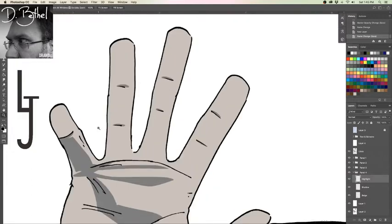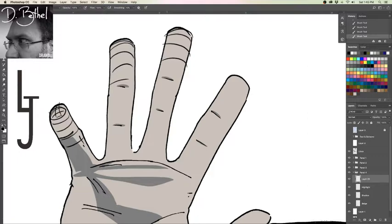All right, so again, if you think of highlights, we gotta think of them as objects, like a cylinder, a curved cylinder, right? And then kind of going all the way down. And then this one, they're kind of pointing more up. Like that. And so the way I think about it, the surface area that's getting light is stuff that's more on top.